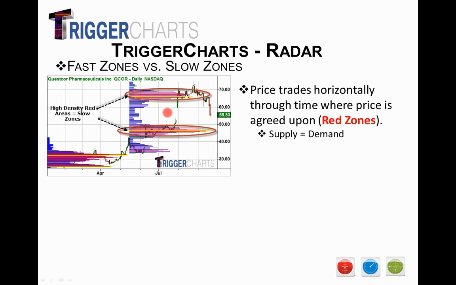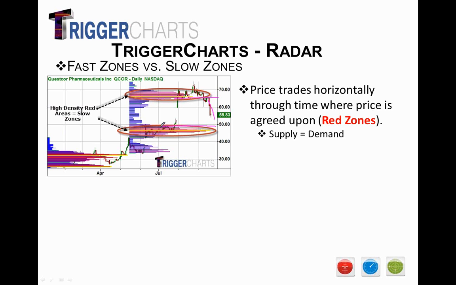Well, in this chart, you can simply look at it just at this level and say, if you want to really pick up where the potential for a level of support and resistance is, you would have to say something like around the $50 level is your support level here, if it did in fact continue on its way down. And you'd have to say that the resistance is about 65. And again, you can get those simply by looking at the yellow lines. It's a little bit more than that, but we tried to pick a chart that was very easy to pick out the zones and the ranges.